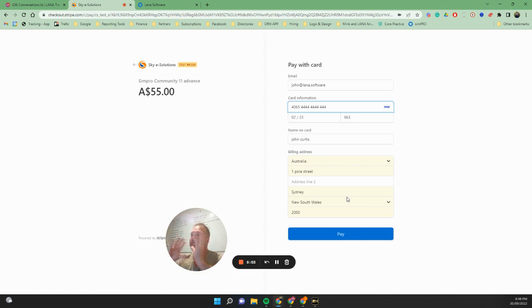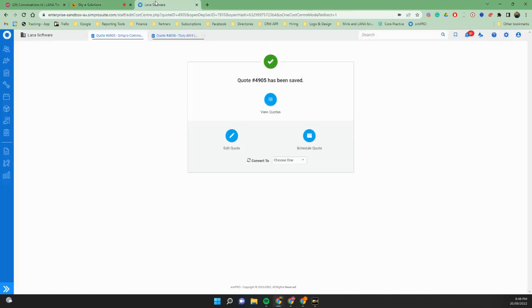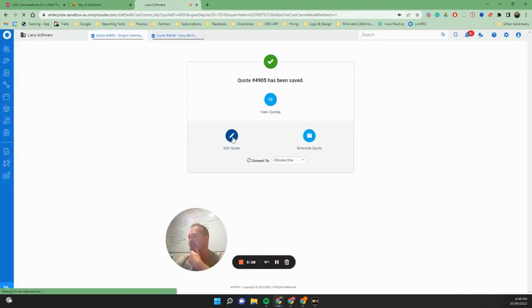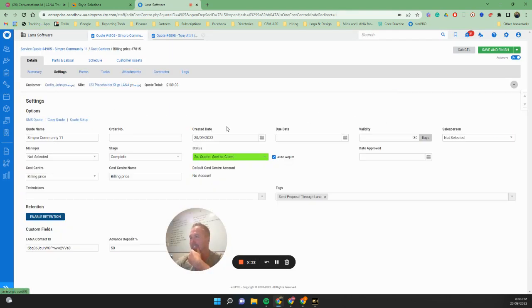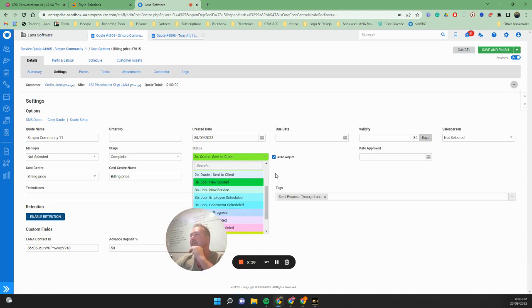That will then check in and create a job within the status of the job itself. So if I come over here, once the quote has been approved, it'll actually automatically approve that job and create it for you as a job. If it's been declined, it would actually decline it with the reasoning and then give you some feedback as to why you are winning or losing the job.